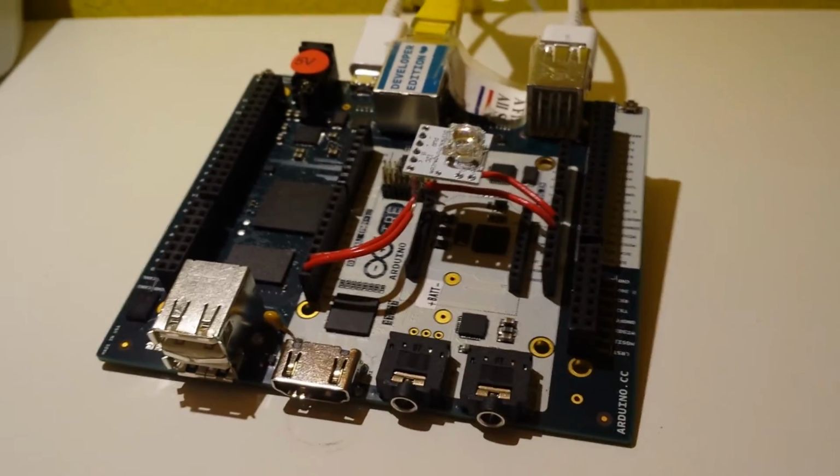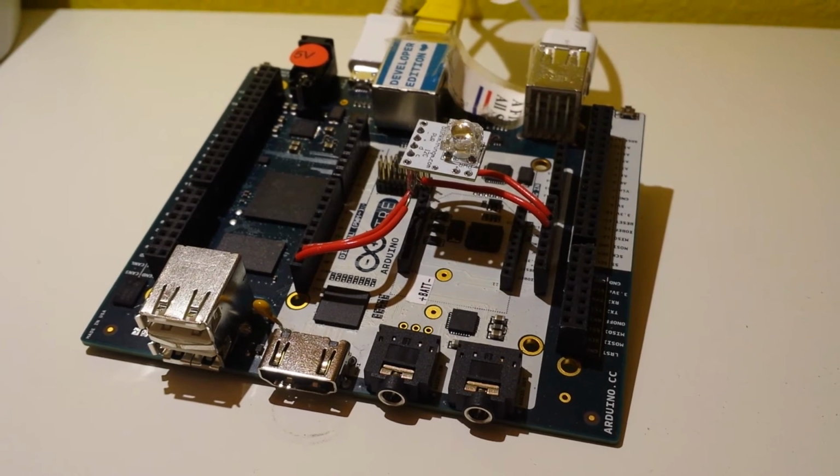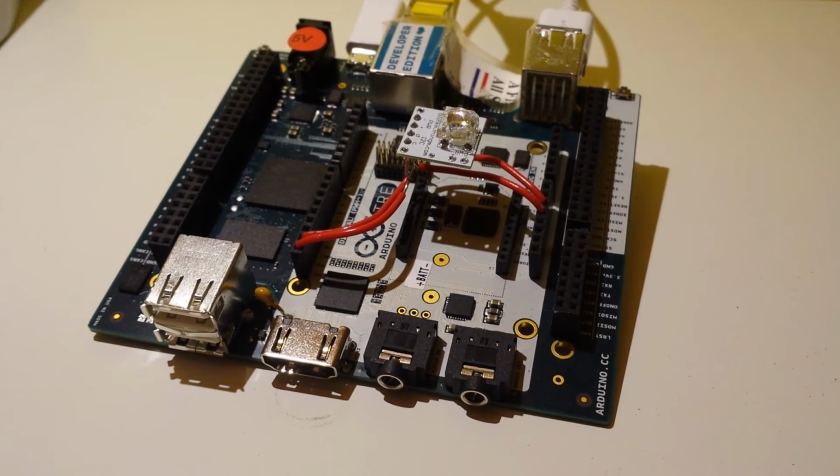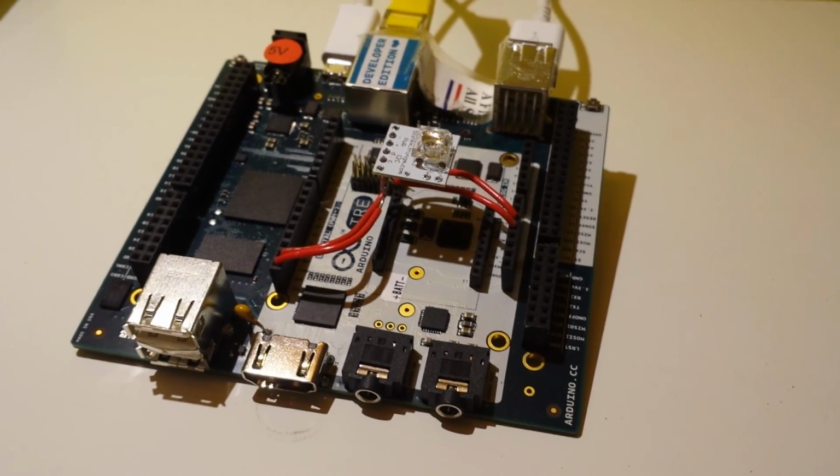So I don't know how much this board will be when it does come out, probably around $150. It's a little on the pricey side, but you can check out the Arduino website and you can see DIY-HA.com for more information.